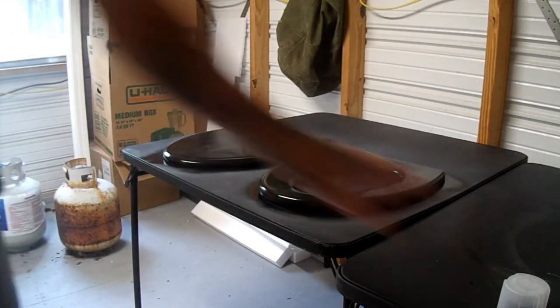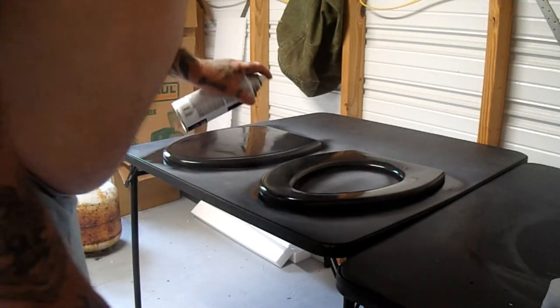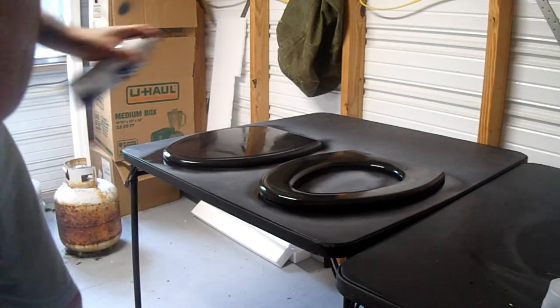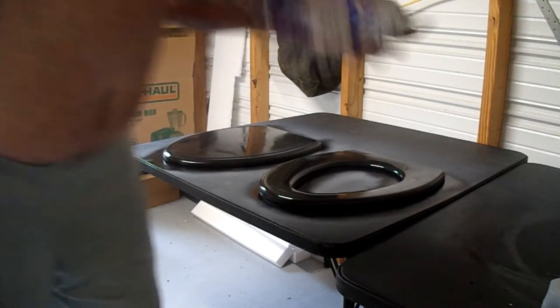We'll let that flash. We'll let that dry. Make sure I get all that real good too. Let that dry and flip it over. That's what we're gonna do. Liking the look of that.